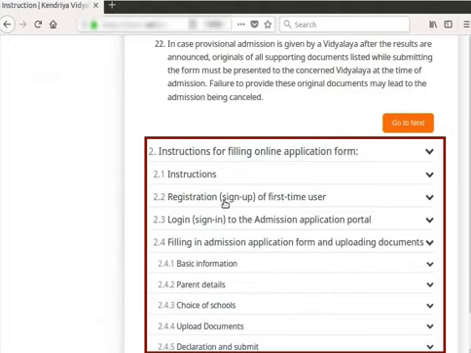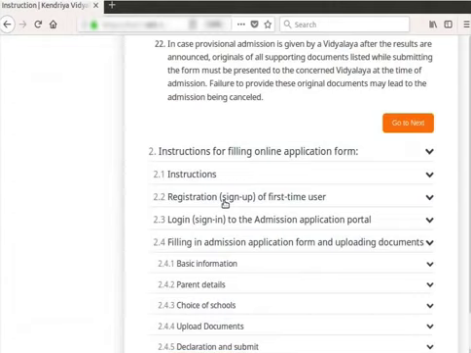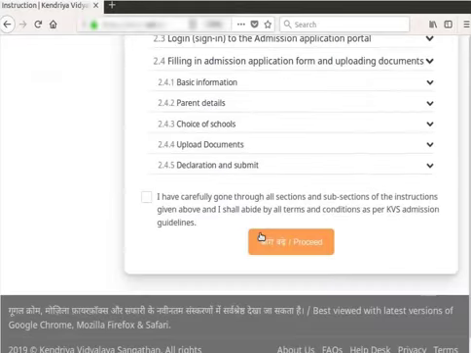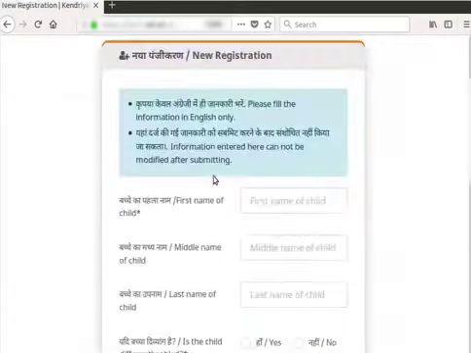Please go through all the sections before proceeding for registration. Please refer to the specific instructions given in these sections while filling up of the form. After you have read all the instructions, scroll down to the bottom of the page. Click on Declaration checkbox. Click on Proceed button to take you to the registration page.